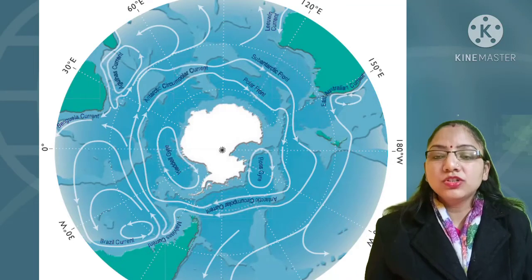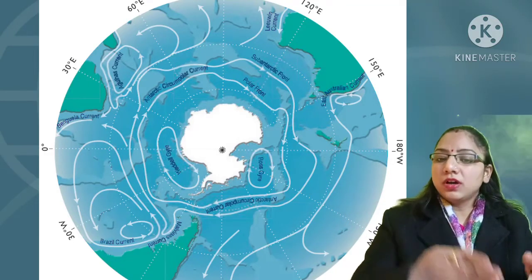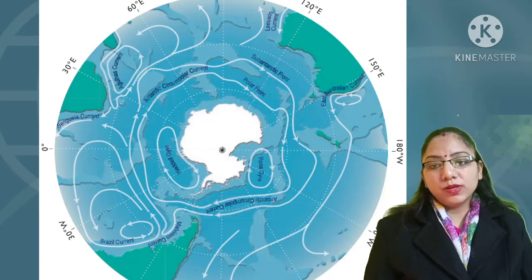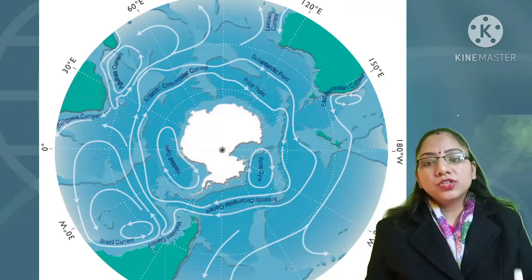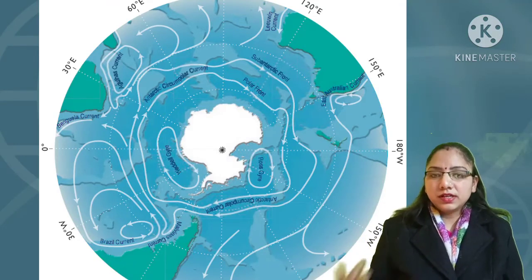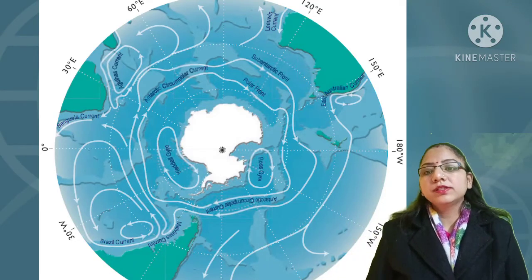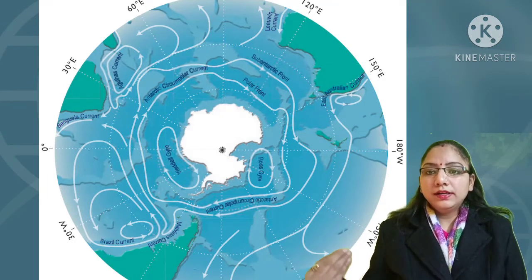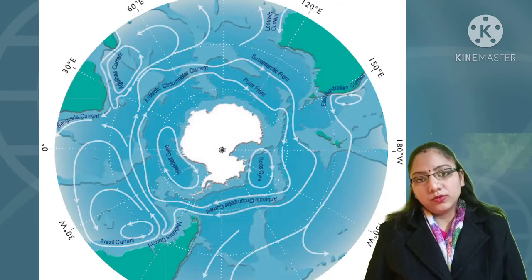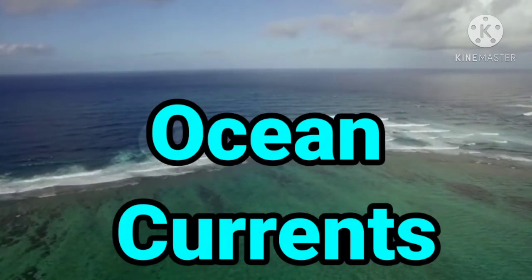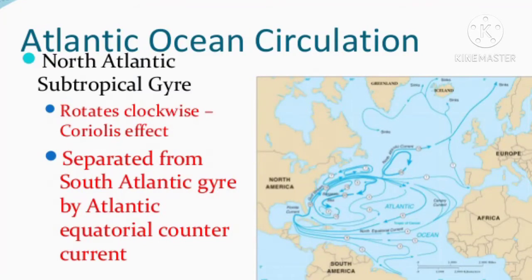moved into a circulation motion due to the Coriolis force, and the ocean currents also move in a circular movement. So that's why these ocean currents are not mingled with the other 3 oceans. So now we will study the movement of oceanic currents in these 3 oceans, that is the Atlantic Ocean, the Pacific Ocean and the Indian Ocean. So now first of all we will talk about the currents in the Atlantic Ocean.